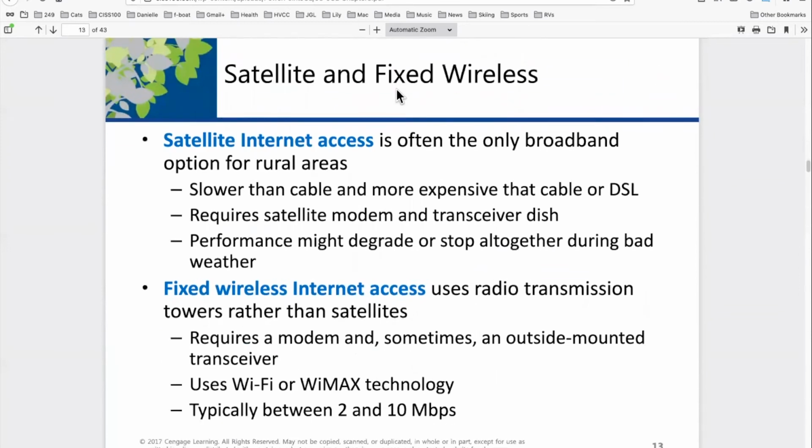In some parts of the country, some people can only get satellite. We're talking about Dish Network, things of this nature. Of course, we know that it's used for media, for television, but it can also be used for data. One thing we should recognize is that our home internet connections are asymmetric.